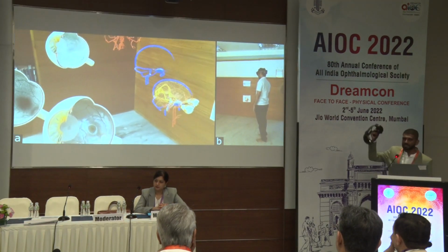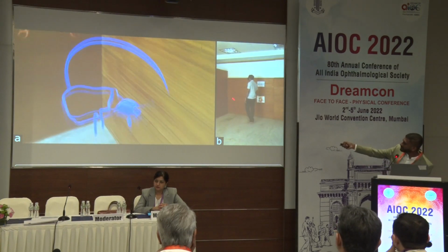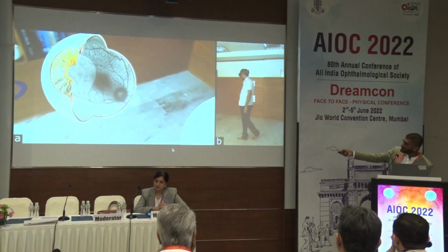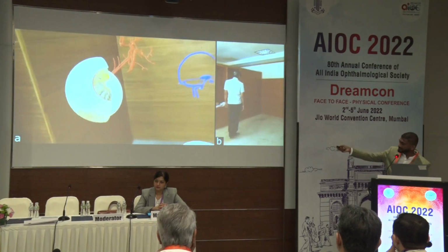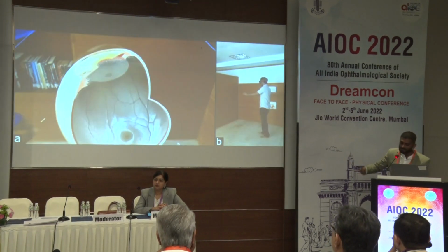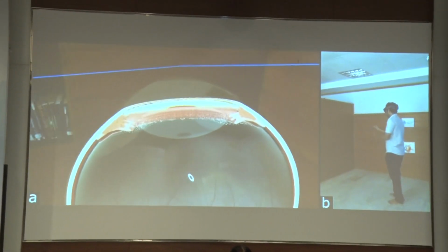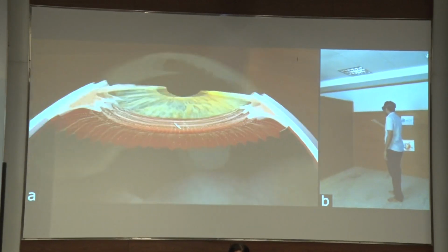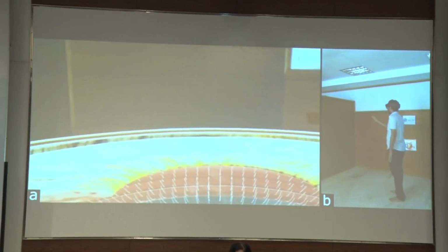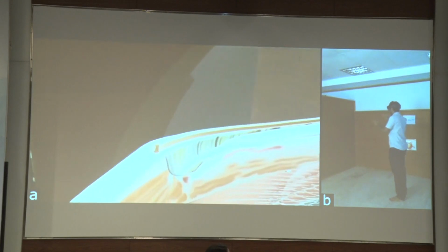So this is the hologram headset that we have created, and you can see that the user is actually walking through thin space, but when he uses this headset, all the images are in 4D. The eyeball models, the color fundus, autofluorescence, infrared, the brain structures, the cranial nerves, cerebrum, all those images are in 4D. And with the hand tracker, he can actually expand it, see the gonio structures, angle structures in gonioscopic view, Miyake-Apple view, the ciliary body structures, the electron microscopic view of the angles, and also the fundus images that we have done with confocal images.